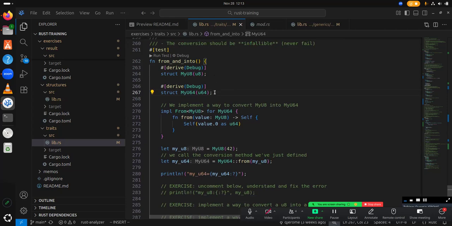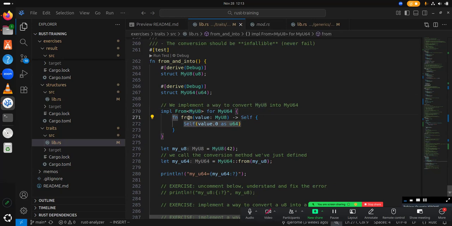This is an example of two structures, MyU8 and MyU64, one taking U8 and one taking U64. And we implement the conversion from one into the other, which takes one MyU8 and which actually creates MyU64 from a MyU8.